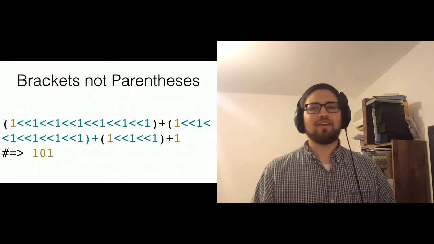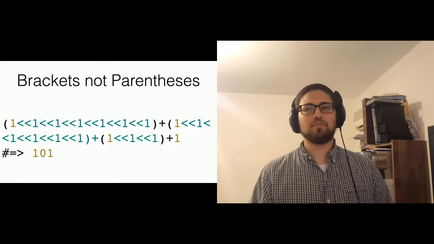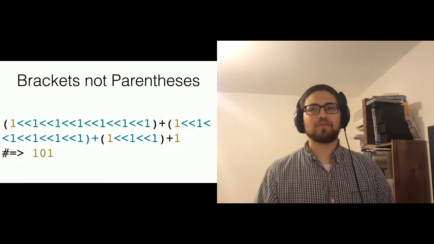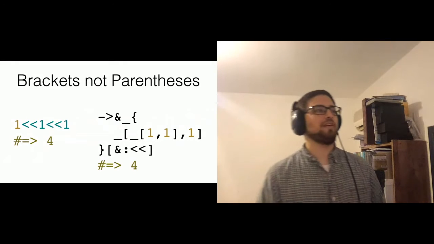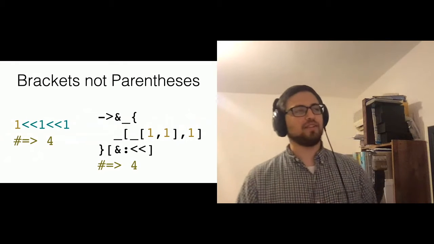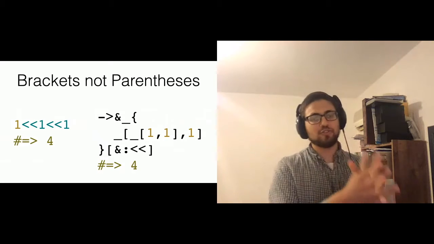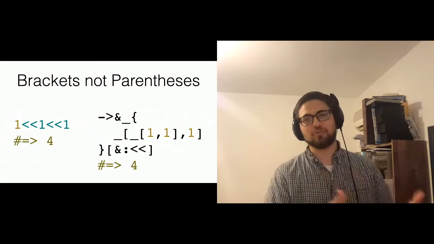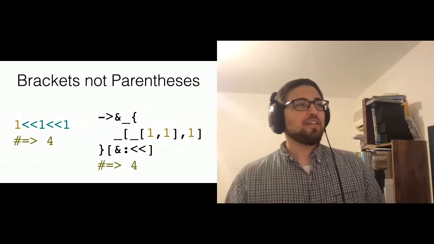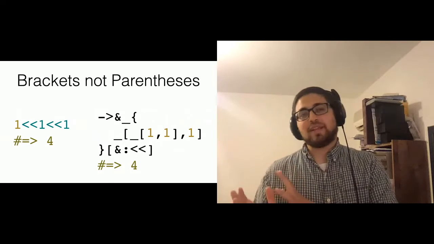So I want to start with a very simple example of how we're going to go about this, how we're going to avoid the parentheses. You can see on the left, one bit shifted twice is going to become 4. It goes from the 1 to the 2's place, 2's to the 4's place. In binary, every place is multiplied by 2 rather than 10. So we can express the same thing that we have on the left, we can also express on the right.